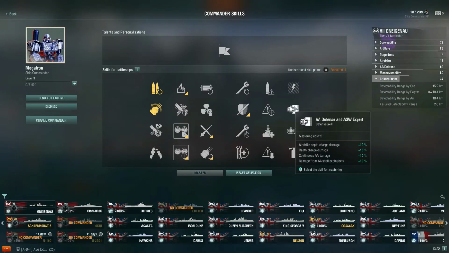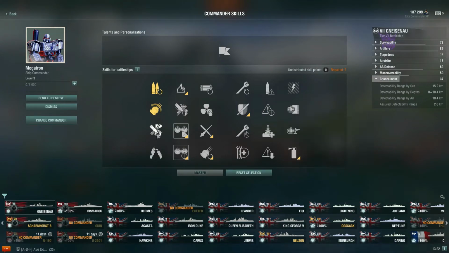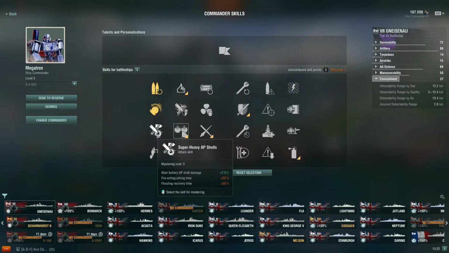You have AA defense and ASW expert, that's anti-submarine warfare expert. To me, this is just not 2 points worth this. There's other ships that could run this better. You have super heavy AP shells. This is a terrible skill. Please do not take this.